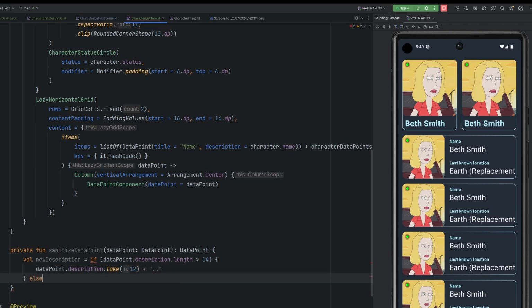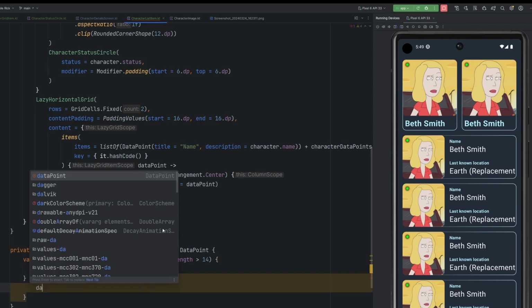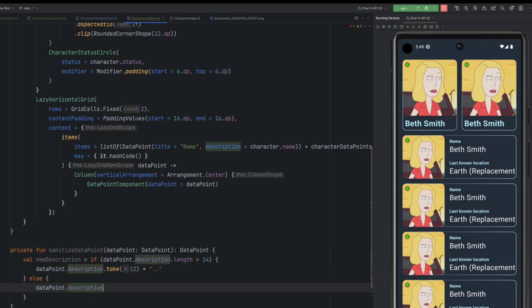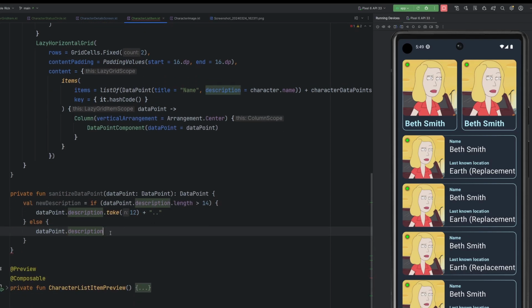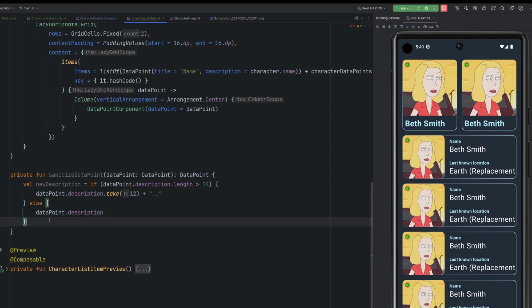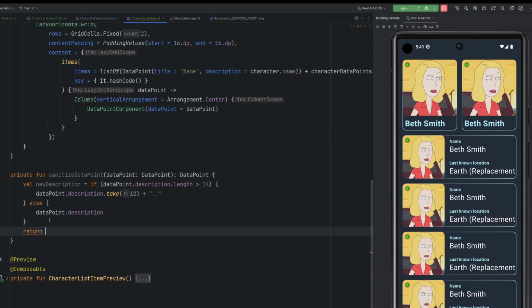A little dot dot dot. Otherwise, we're going to have just the data point dot description there. So now we're going to go ahead and basically sanitize just that description, and then we're going to return the data point dot copy where the description equals our new description.